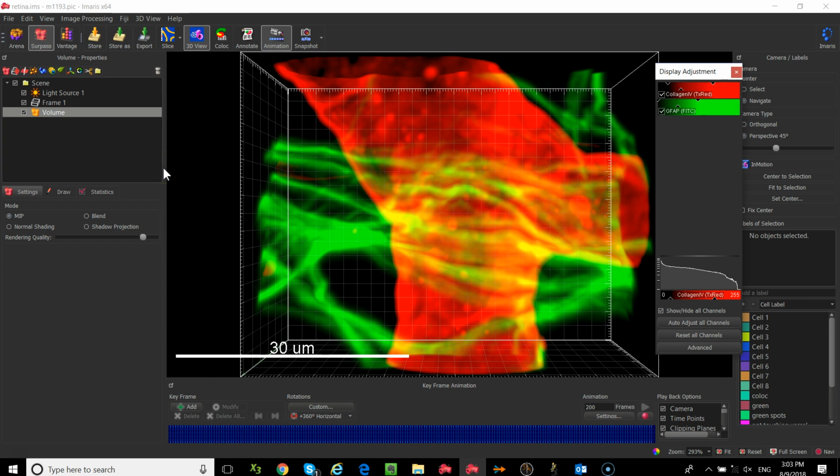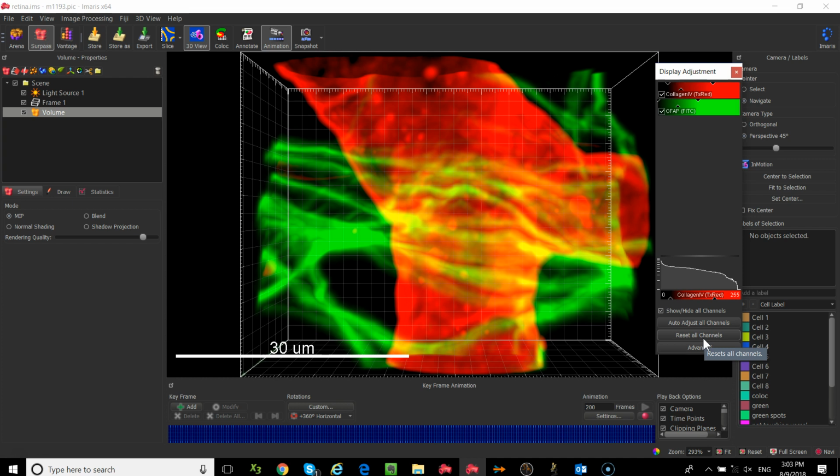Sorry, just for that, when you open it, does it automatically do kind of a best fit? It does. It does a best fit. So it basically does an auto adjustment when you first open up your data, because the assumption is most of the time, the data is at the bottom end of your scale because you don't want to photobleach, so people tend to keep their laser lines low. So we'll automatically set an adjustment for display. You can then adjust that yourself to get it to where you want it to be, or there's an option in here to reset all channels, and that takes you back to the default lookup table. Okay.